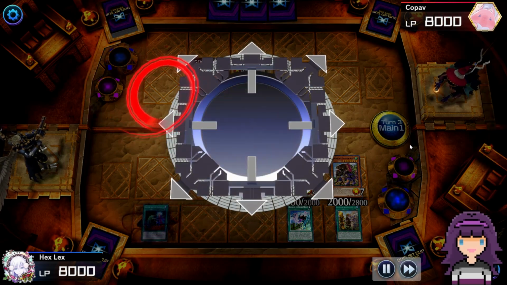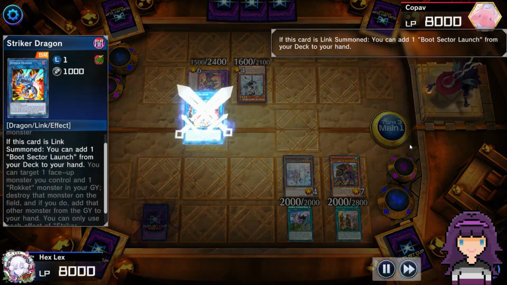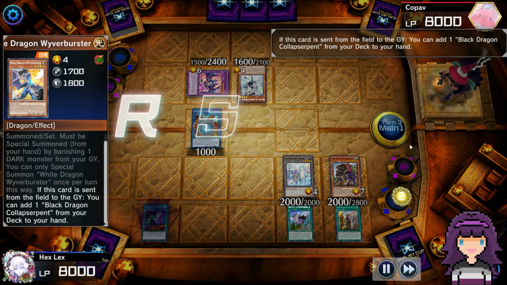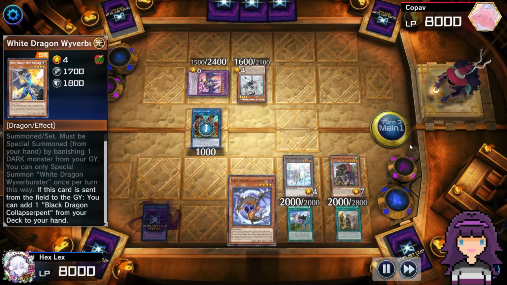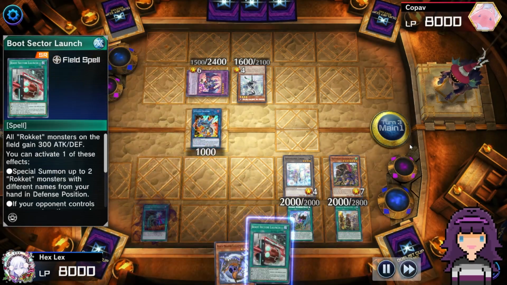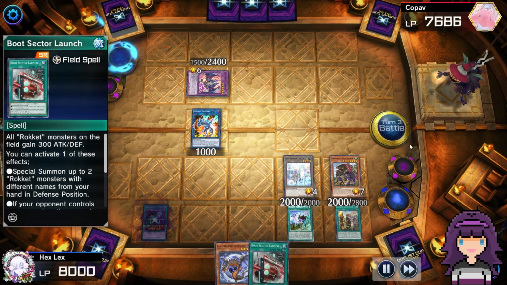It's definitely annoying, but also not the end of the world by any means. Gonna link off for the Striker Dragon to once again add Boot Sector because the last one got impermed. I also get to add the other Collapserpent in my deck. Again, very glad I have two of each, Collapserpent and Wyverburster, instead of just the one Collapserpent like a lot of people have.